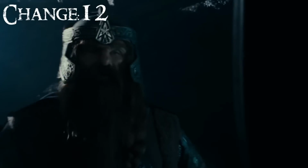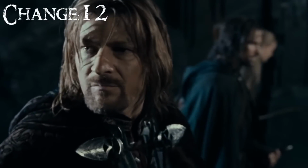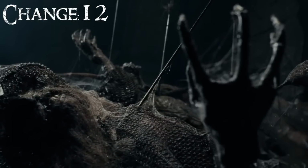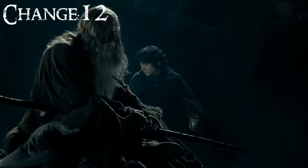Even a couple days in, Gandalf mentions that it's possible they could run into Balin. This is because the mountain is so massive that it's possible Balin could only have reclaimed part of the city and not the entire mountain yet. It's only when they reach the tomb of Balin that they realize what has happened there.